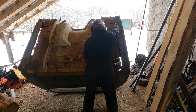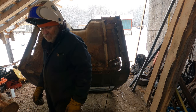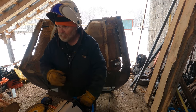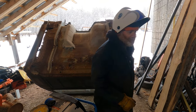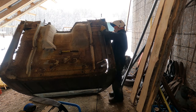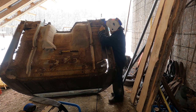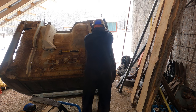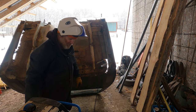Now, this particular old Ford I have here is a 1985. It has the straight six-cylinder, 300 cubic inch displacement. It has a single barrel carburetor on it. It has a 3-speed automatic transmission, which I would like to change maybe someday to a 4-speed, but since this is going to be Heather's truck, I think she wants to keep it in an automatic. And it will be a 2-wheel drive.